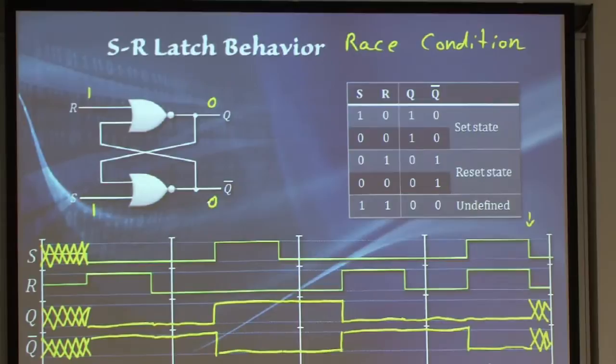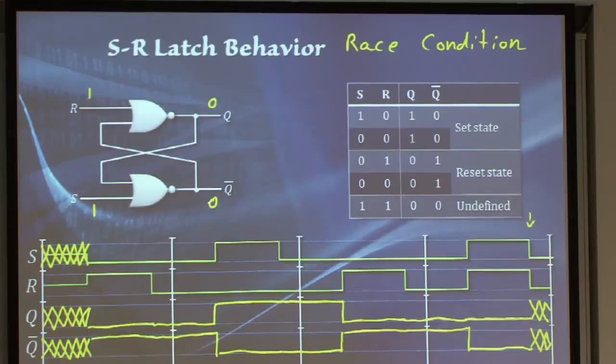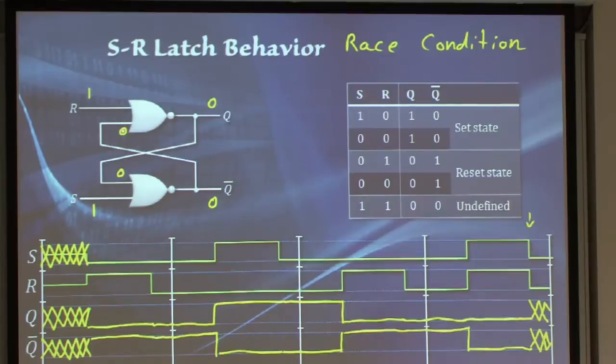The reason we said it's undefined is because we wanted both Q and not Q to be complements of each other. But this is still a steady state, as in nothing changes, because this 0 here is propagating down here, this 0 is here. One node with 0 is a 0, and then at the bottom part, one node with 0 is a 0 as well. So everyone agrees this is a steady state, nothing changes. We're happy how we got there?